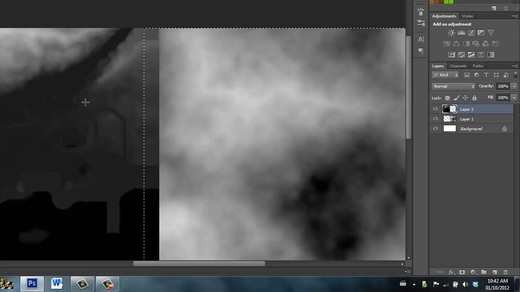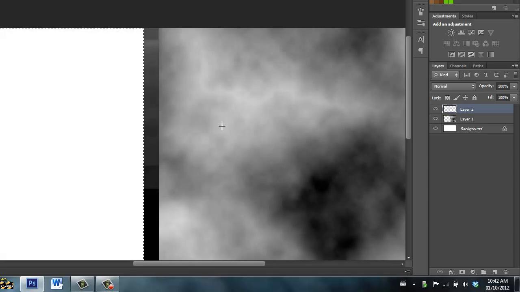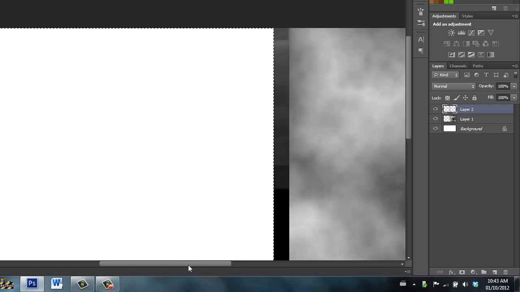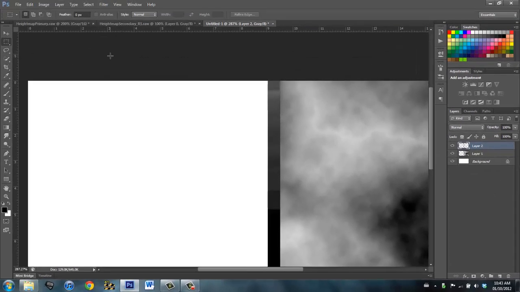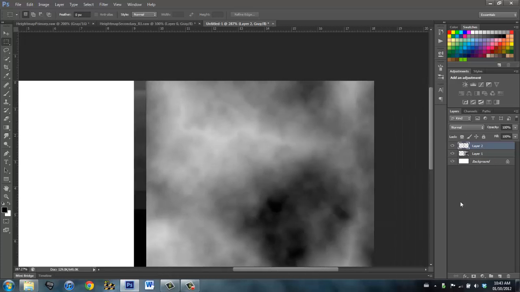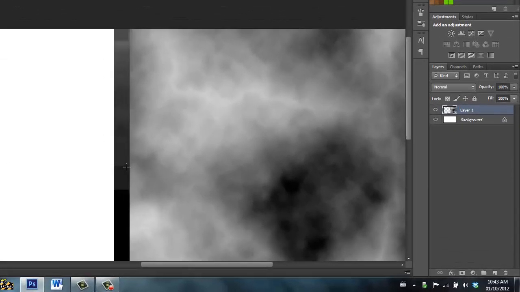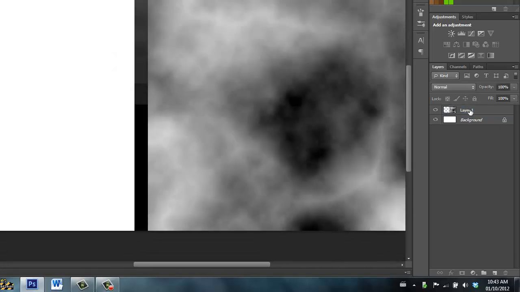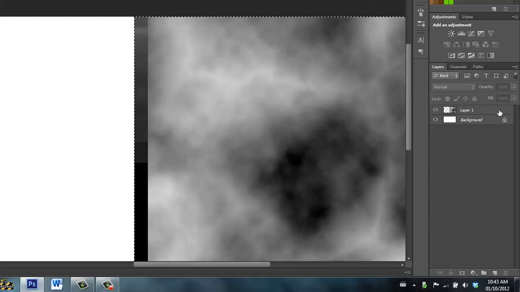Now what we can do is hold down Control Shift I and press delete, which will delete the primary terrain from our new file. Now deselect everything and make sure you're on layer 2. Now press Control E, which will merge layer 2 and layer 1 together. And just make sure that's selected again.